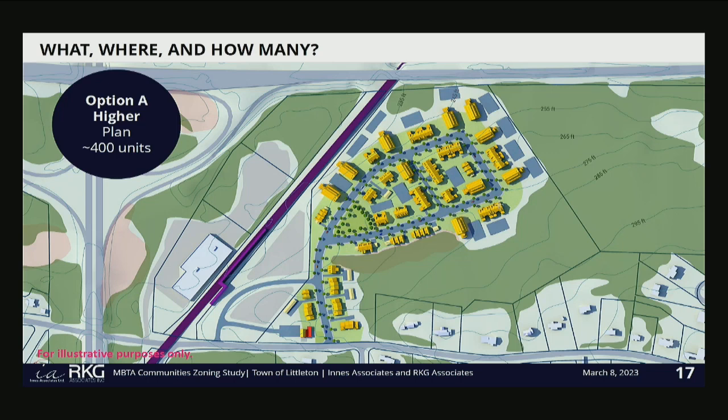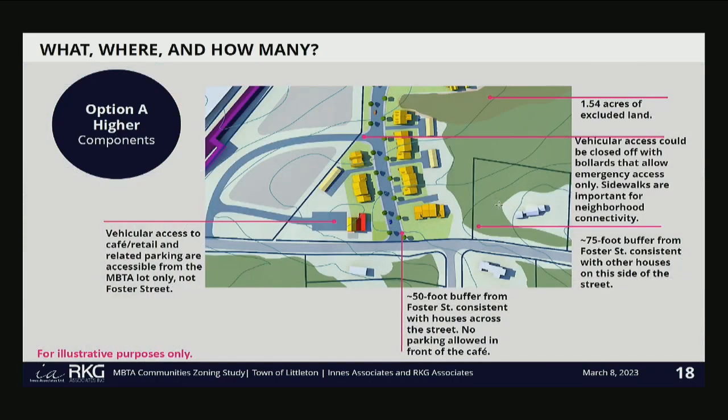I'm going to show you every one of the scenarios in both this plan and in a bird's eye view so you get a better sense of the buildings. And the buildings are modeled on the choices that were preferred in the previous planning scenario. So this option A, which is the higher of the 3 options, has approximately 400 units in it. A couple of things I want to call out. In this one, we have a little bit of mixed use here with units above a cafe and maybe a small piece of retail.